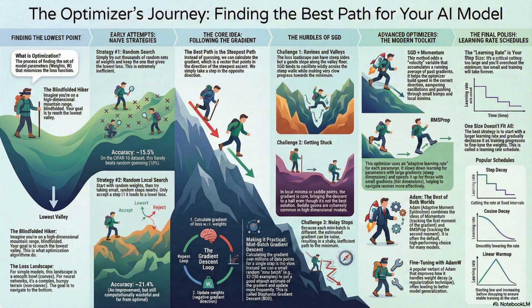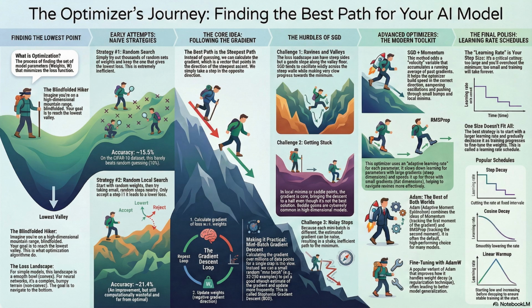Okay, so if you're blindfolded on a mountain range, your first idea might be to just wander around randomly until you stumble into a valley. Let's talk about why that's a terrible idea in optimization. The first really naive strategies are all based on randomness, and they fail spectacularly. The amount of computation you need for even a tiny improvement is just immense. So, strategy number 1. The simplest. Random search. You literally just generate a weight vector, W, at random, calculate the loss, and then do it again, maybe 10,000 times. You just keep the one that gave you the lowest loss.